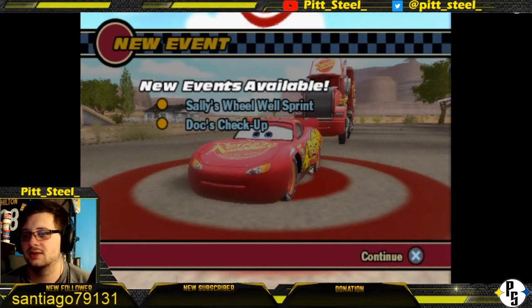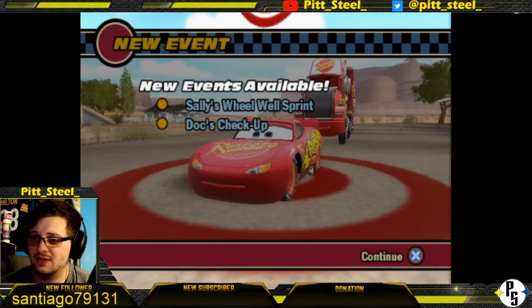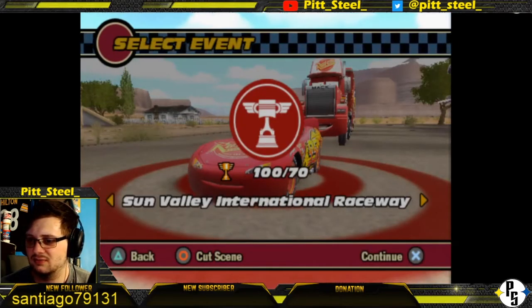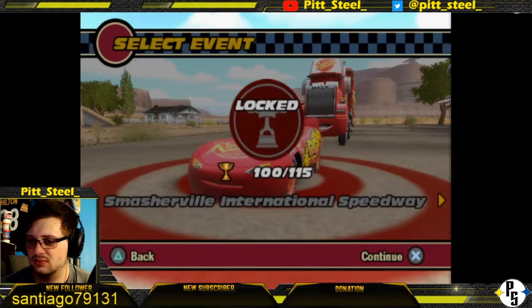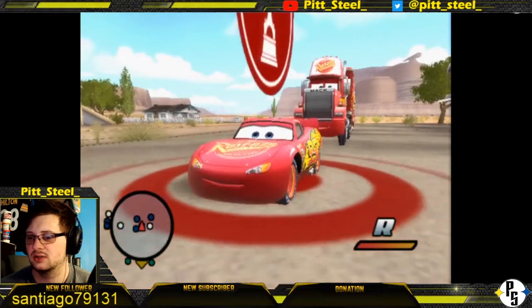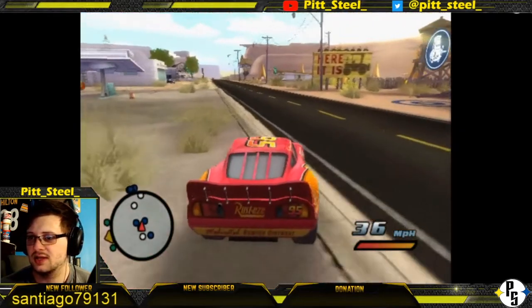All right, so new events available: Sally's Wheel Well Sprint and Doc's Checkup. We're not ready for the next race, right? No, that's the Smasherville International Speedway. Alright, so Sally.